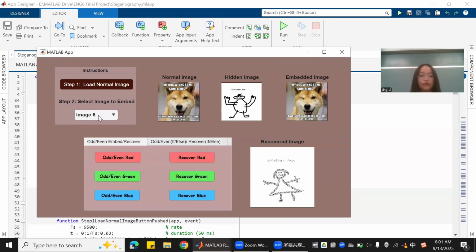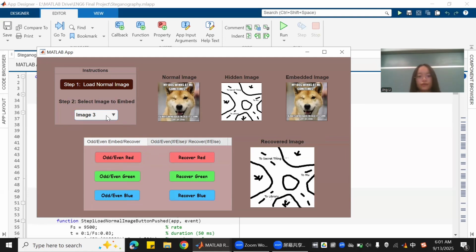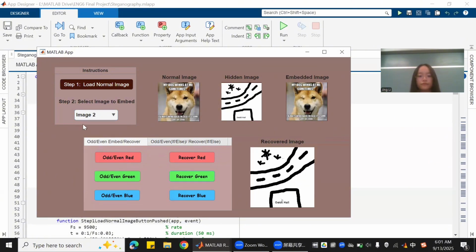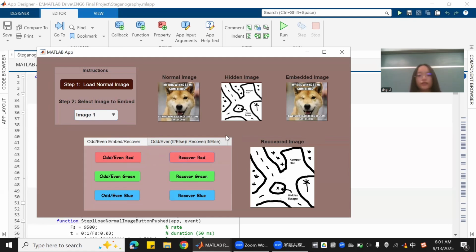And I can also show you what is image 3 so we can compare. Yeah, they're the same. So you can see the hidden image and recovered image, they're exactly the same. So our program works very well.